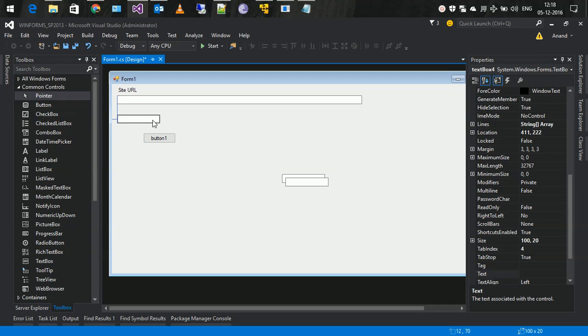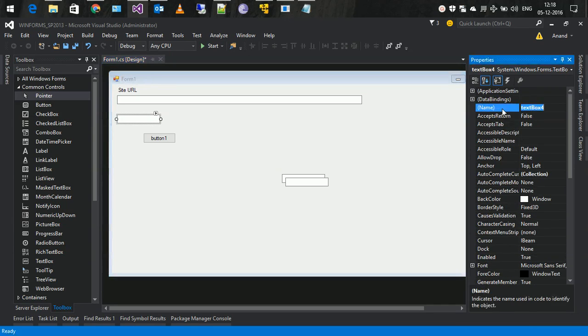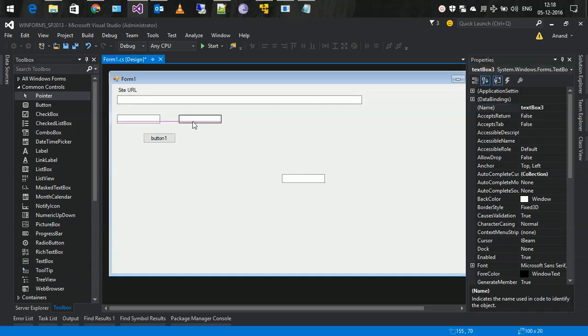And this will be my username. Let me add this. And this can be my password and default password. And this can be my list title.